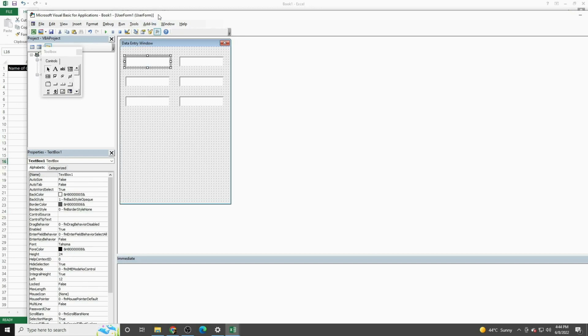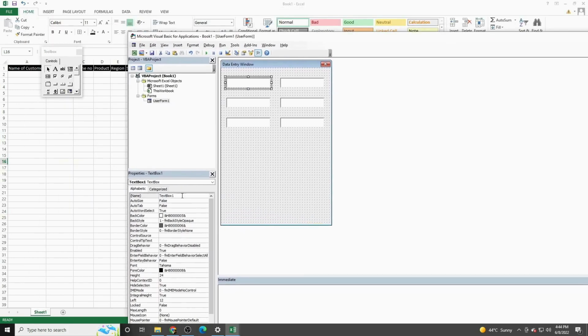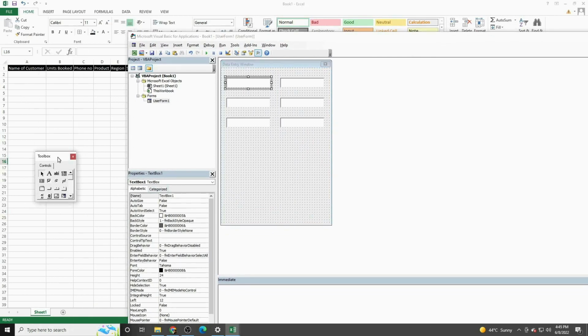So basically this is text box one. Again, how you address it is something that name would be considered as. So we would say that this is name of customer.